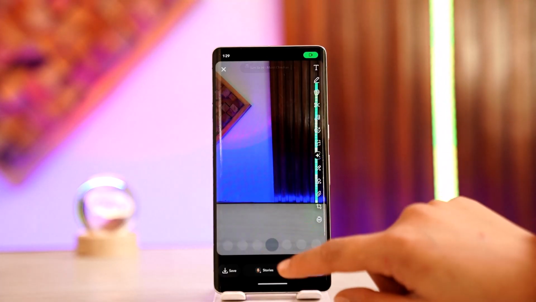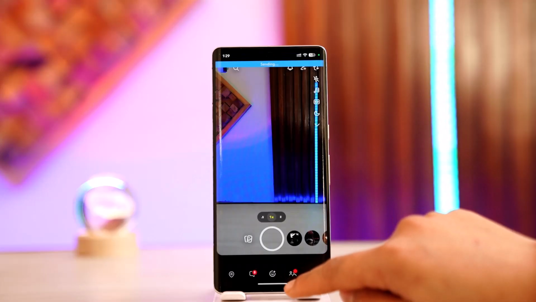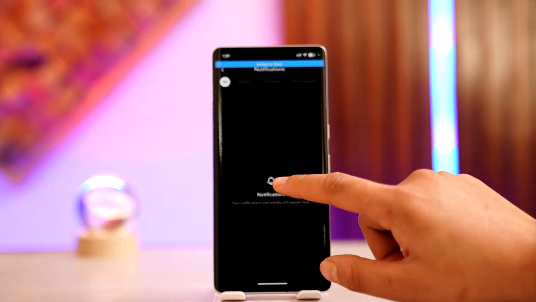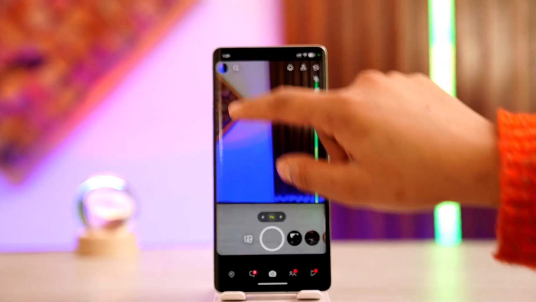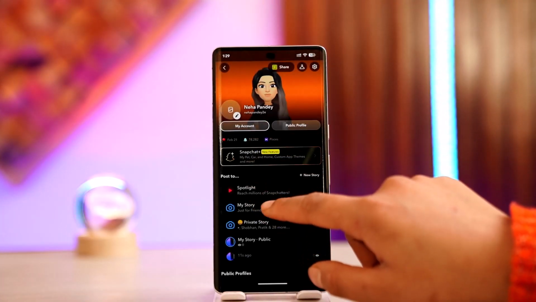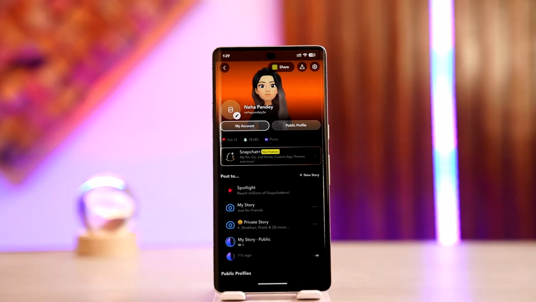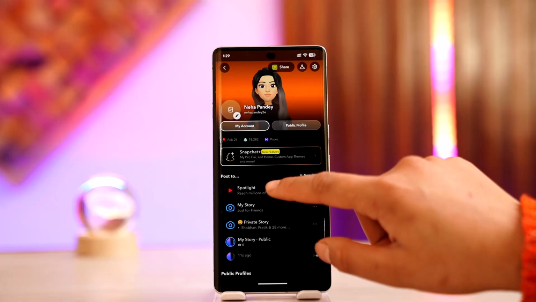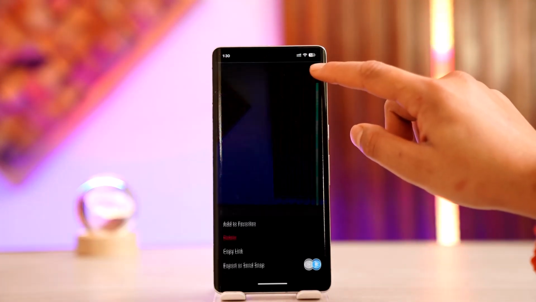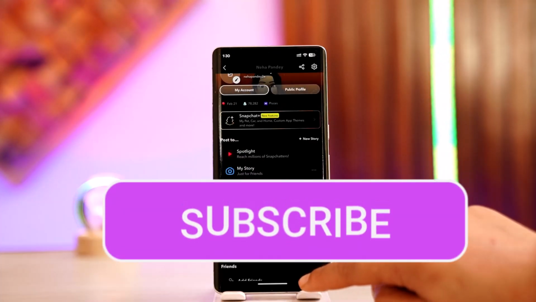Now you could just go ahead and take a snap, select Stories, and select this as well, and now you could open up the added story. Here you should be able to find it, or you just want to go to the Bitmoji icon. There you have Story, and this is how you're supposed to save Snapchat story automatically. You can just go ahead and select My Story. Here you just want to make sure to tap the three dots. You could either go ahead and save it just like this automatically as well.